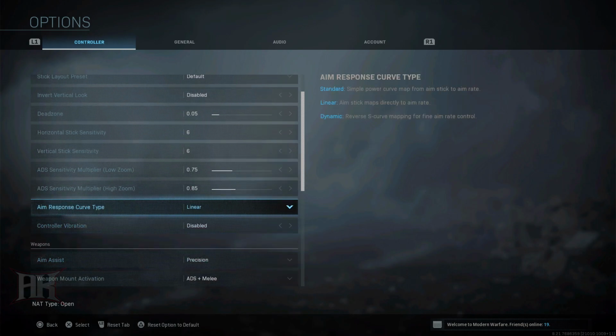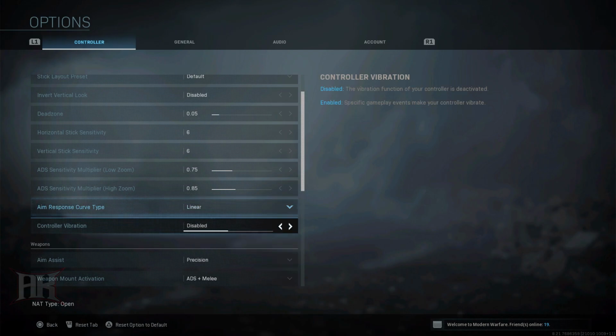Aim assist, like I mentioned, I covered in a video in depth, but the long story short is, if you're a very good player, put this on linear. If you're new to the game or you're just getting used to the feel of things and you're just testing the waters, leave this on standard. Standard is going to compensate for any miscalculations in your aim, I guess you could say. That'd be one way to put it. Linear is going to calculate things based off of your own input on the controller stick. So I definitely recommend checking that out if you're pretty good at the game.